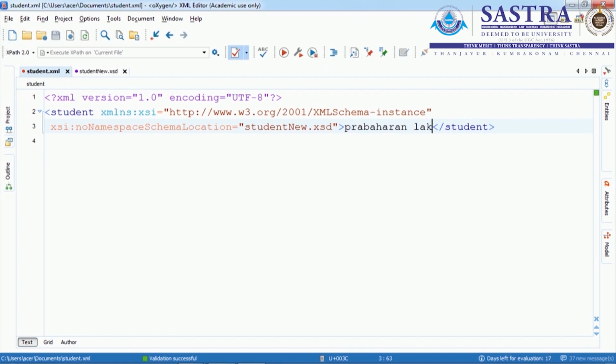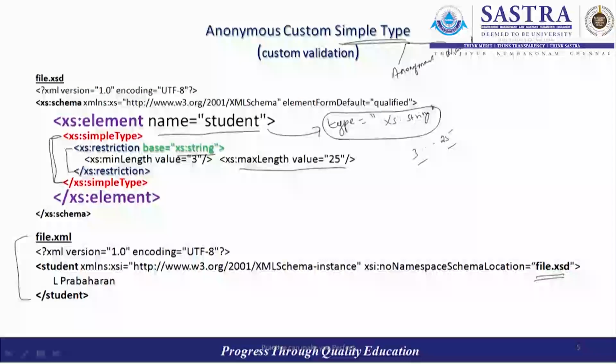Okay, this is the way we have created, and this is for your better understanding. Here the simple type element, this one, simple type does not carry any name attribute, which means this is an anonymous custom simple type.